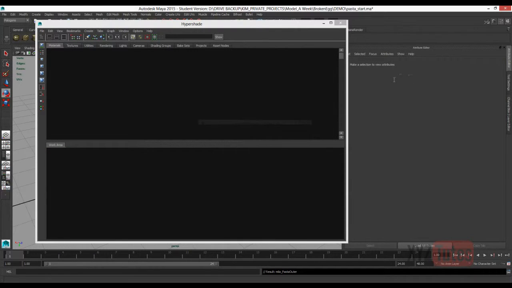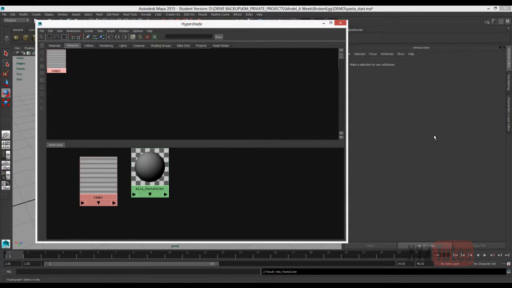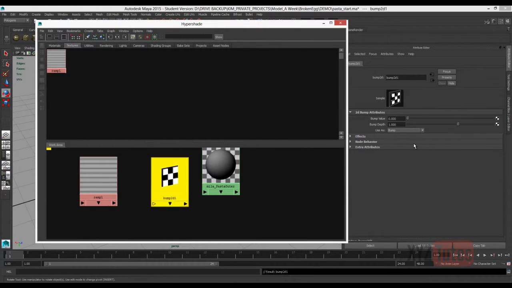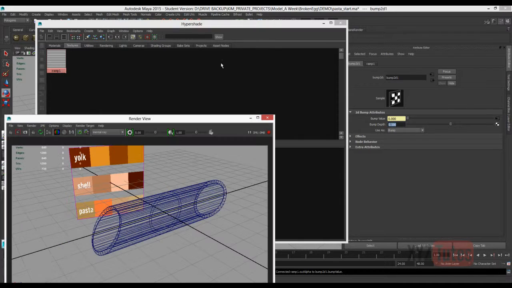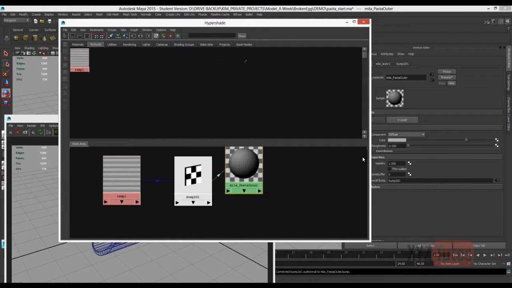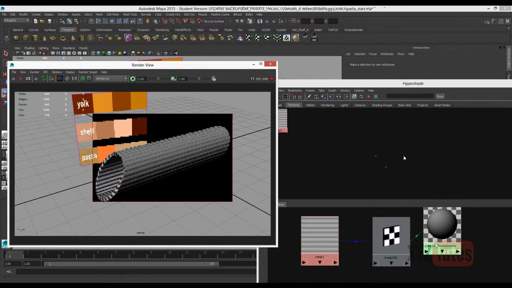Bring up my normal tabs. There we go. Alright, so there's our ramp. Make a bump 2D node. Connect it into the bump value. Just turning down the depth, and I'll plug that into the overall bump of the miller, just by dragging and dropping. Have a quick look. Great.